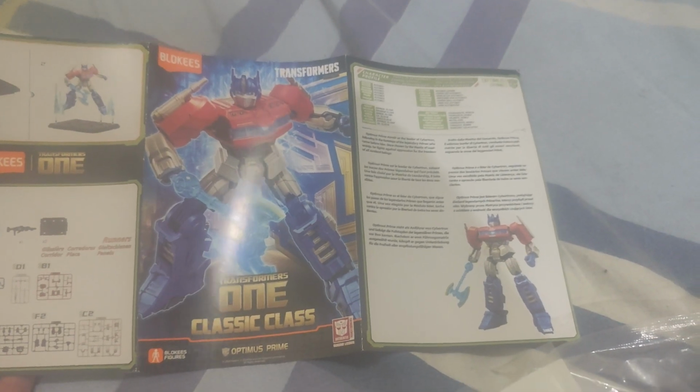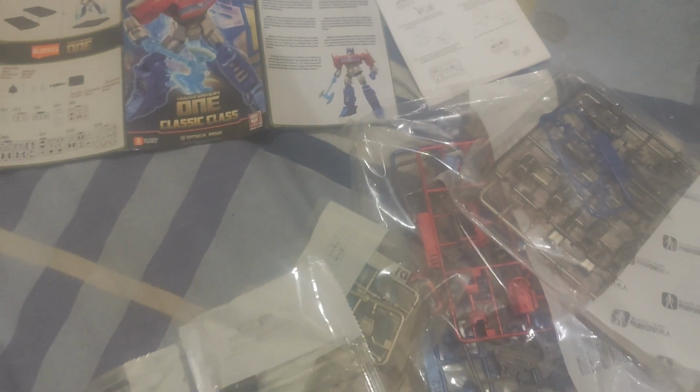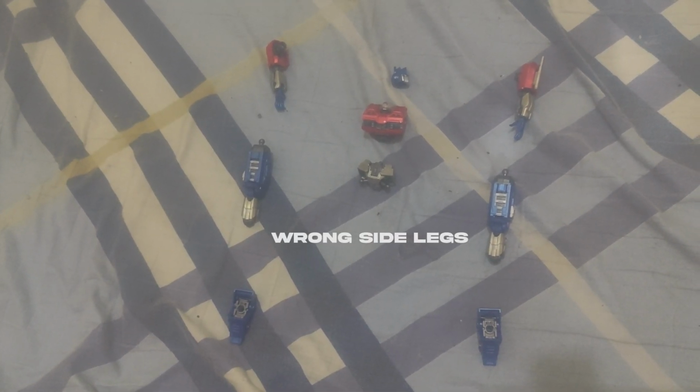Okay, so this one here, we got the instructions. You notice, and you've got to see all the sets around. So let's get to building this right here. Let's go. Here we go. I'm finished building this part of the Optimus Prime. So these are the parts of the Optimus Prime from the Transformers One Blokees.